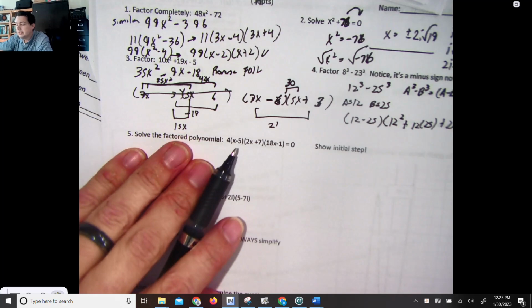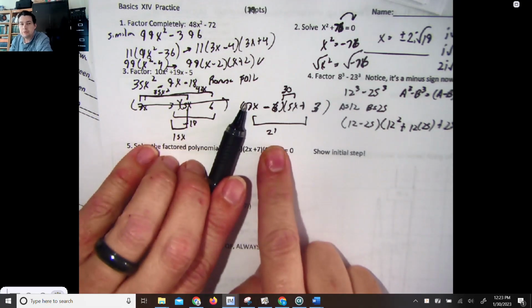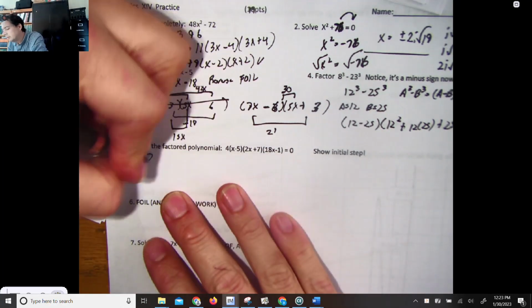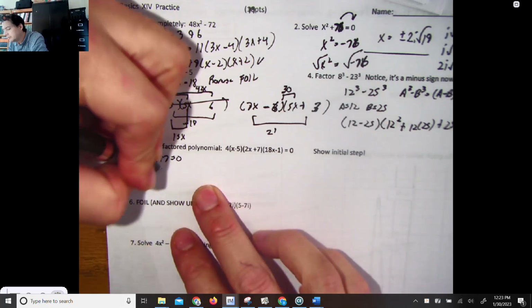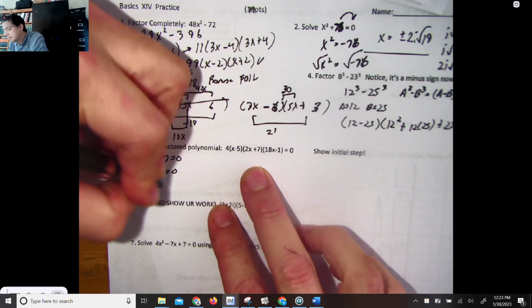Here we have solving a factored polynomial. All you do is you use that cover-up technique. You take each individual factor and you set it equal to 0. 2x plus 7 is 0. I forgot about the first one. X minus 5 is 0. And 18x minus 1 is 0.